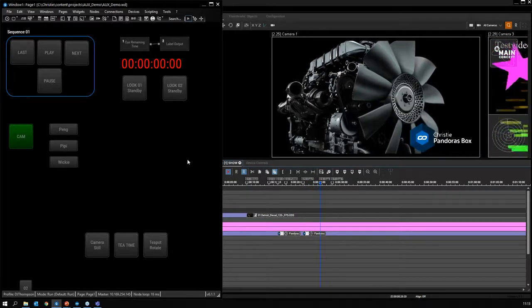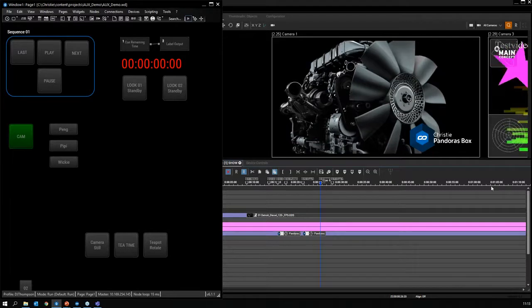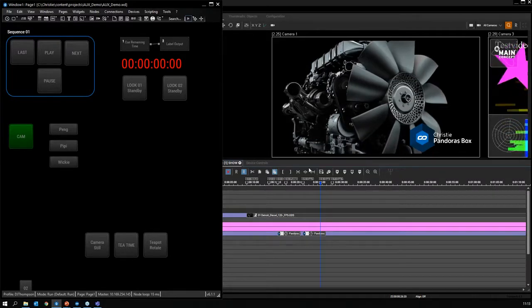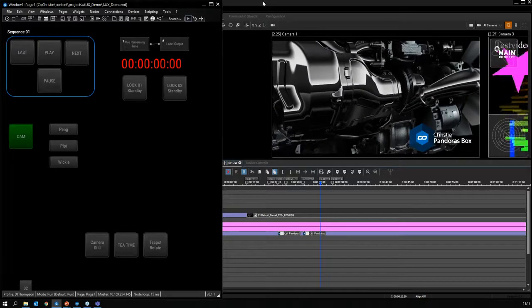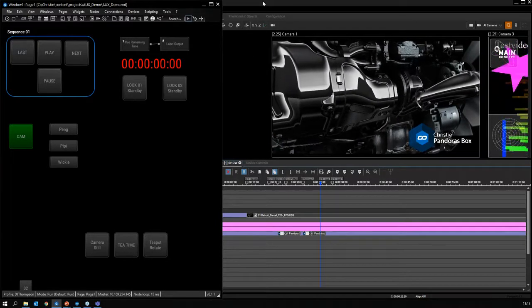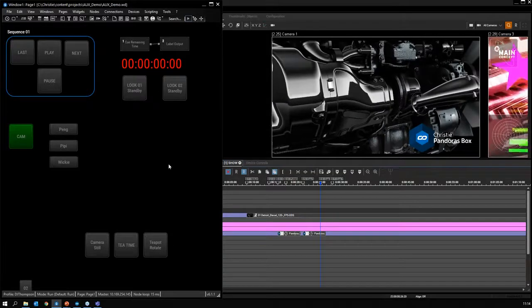Okay, so another use case where this might come in handy for you is if you have a live camera.